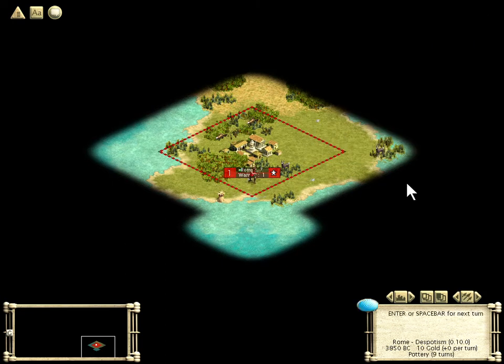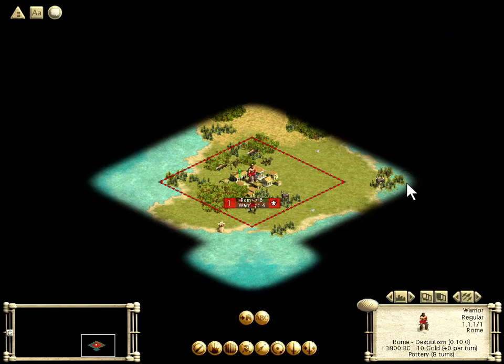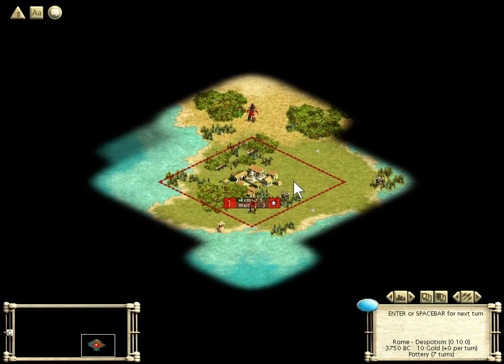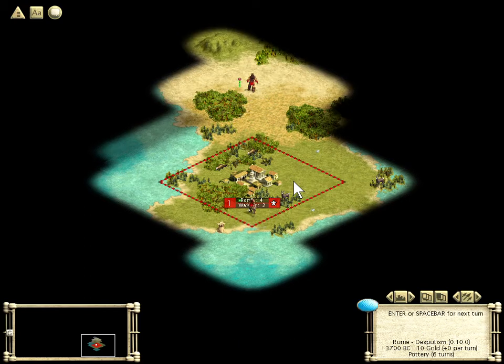So I'm just going to end a couple turns. I built my first warrior. So I'm going to continue building warriors. I'm going to build another one. This guy is going to try to contact the other civilizations. So I could explore this area and try to decide where I want to build my city, but I'm not going to build a settler to go build another city anytime soon. So I'm going to try to go as far as possible with this guy and try to contact the other civilizations so that I can trade with them.